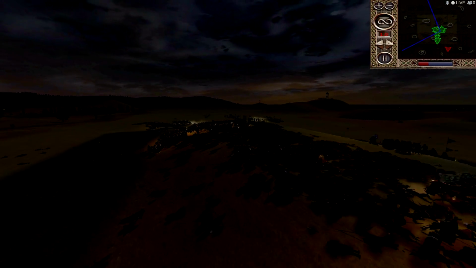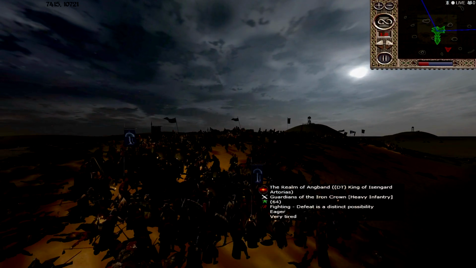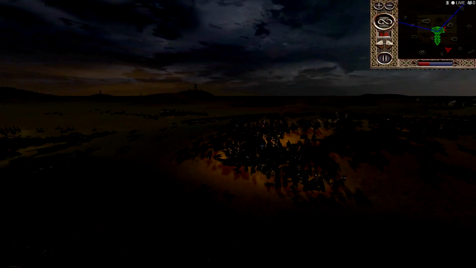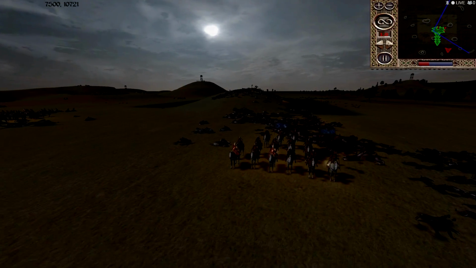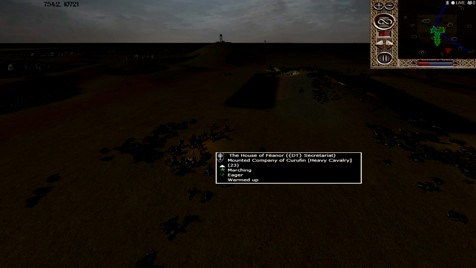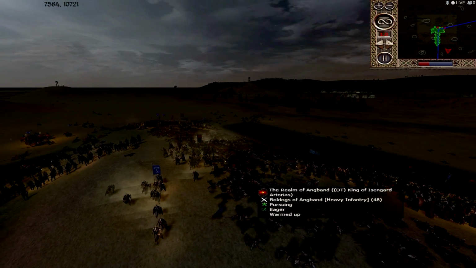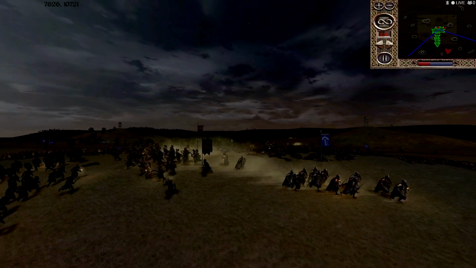Yeah, the Sons of Feanor are winning on their right, and again, on the left, they have now joined battle against the Angband forces that remain in the center. And it's looking like anybody's game so far, but there are still a fair amount of cavalry left over. A little bit of a micro lapse here by Secretariat. But now you can see the Mounted Company of Kurufin coming back. And they're probably going to charge directly into the rear of the remaining Angband forces here.